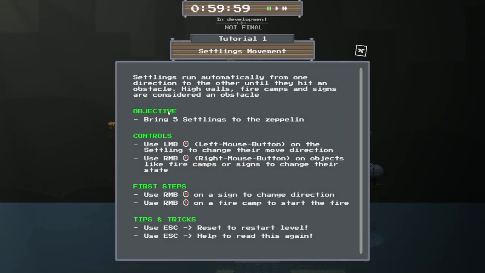Settlings run automatically from one direction to the other until they hit an obstacle. High walls, fire camps, and signs are considered an obstacle. Bring 5 settlings to the Zeppelin. Use left mouse button on the settling to change and move their direction. Right mouse button on objects to change their state. First steps. Use right mouse button on the sign to change direction. Use right mouse button on the fire camp to start the fire.